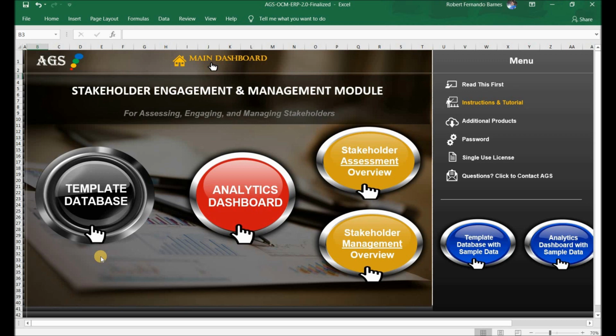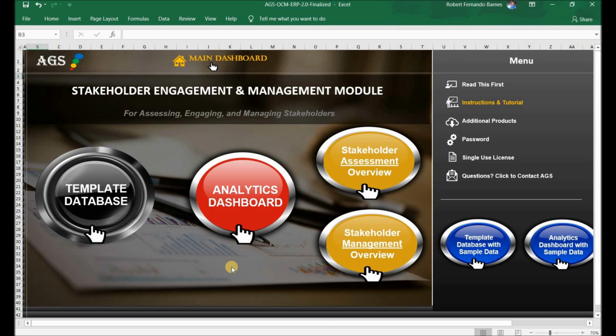The red button in the middle of the module's homepage is the Analytics Dashboard button. Clicking on this button will take you to the Analytics page. During today's presentation, I will also provide you with a detailed overview of the Analytics Dashboard page.